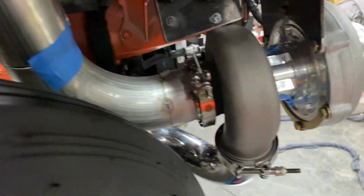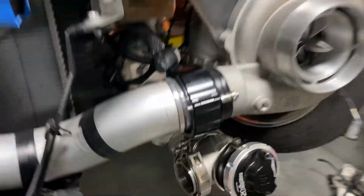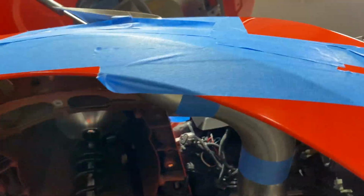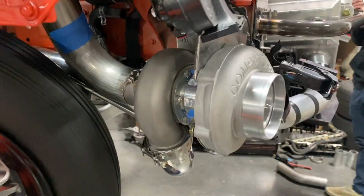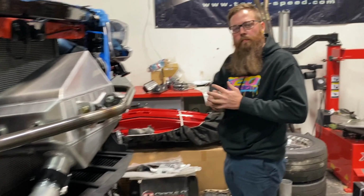But we're trying to get everything mocked up so that we can take everything off and weld everything up. Got the wastegate on over here, and then he is working on the downpipe to get it done over on this side of the car. So we're looking pretty good, guys. Obviously, this downpipe took us a little longer than what we wanted, a little bit more bends up there, but we got it. It's working, and Cam's just working away over here.